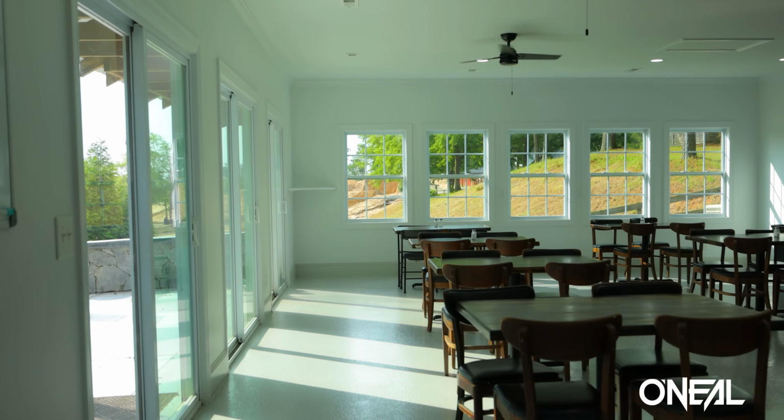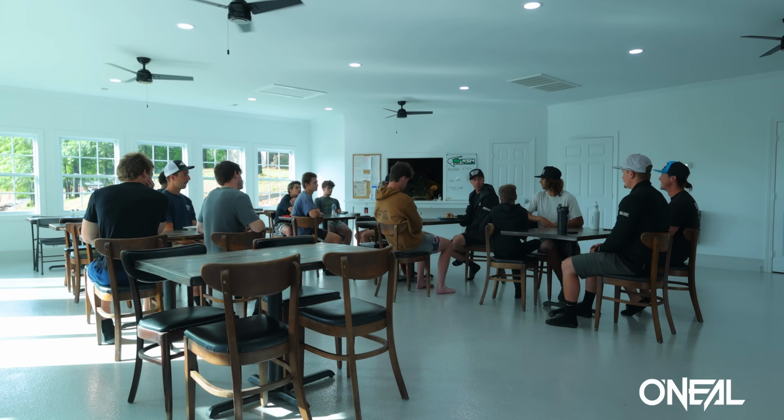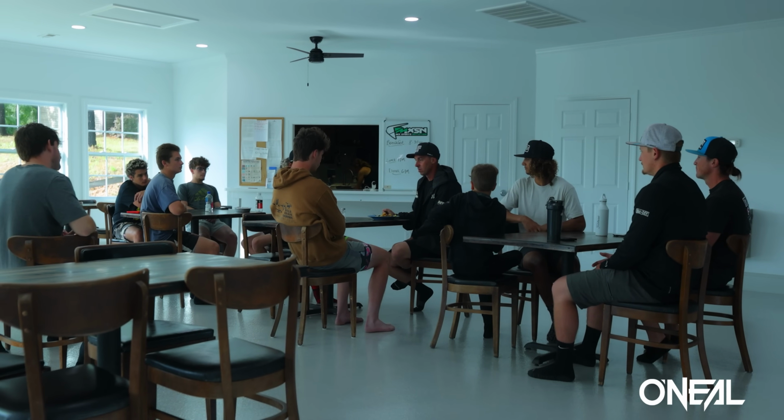And again, the kids learn what to eat when, and why they're eating what they're eating. Also, every Tuesday after breakfast, we have a nutrition meeting. In that meeting, the kids learn even more, and the riders learn more about what to eat on race day, how to choose things when they go to the supermarket to shop for themselves, how to read nutrition labels so they can make the best choice possible.